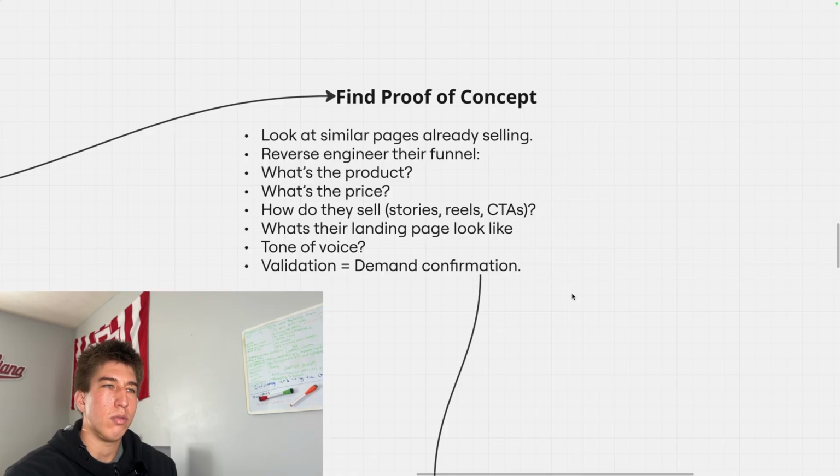So look at similar pages that are already selling. Look at their links in bio. Look at, are they pushing some type of digital product? Reverse engineer their funnel. What's the product? How much are they charging? And how are they selling it? Analyze their page for a week, 2 weeks. And as you grow your page, keep analyzing their page.